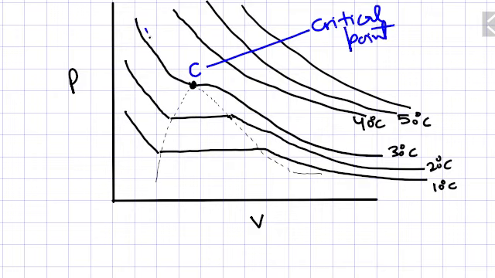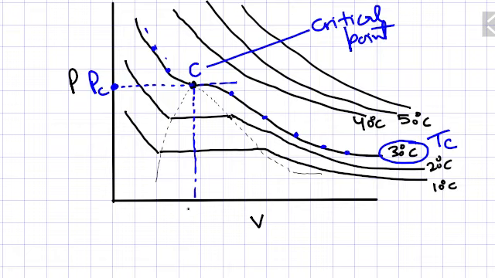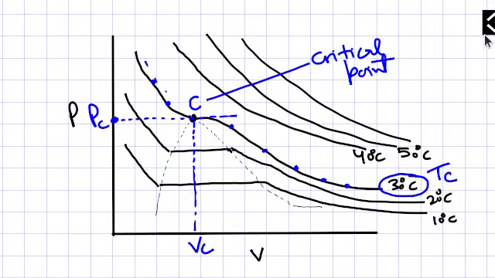And this isotherm that you see is called the critical point isotherm, and the temperature here, suppose for example it is 30 degrees centigrade, is represented by Tc. It means that at these points the temperature is always 30 degrees centigrade, and it is the critical temperature of that particular fluid. And the pressure at this point, C, is the critical pressure, and the volume will be the critical volume. So you can see that you cannot differentiate here between gas and liquid.